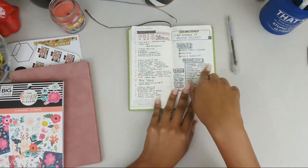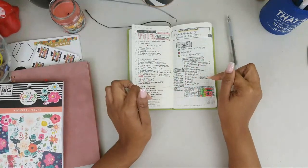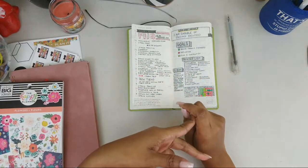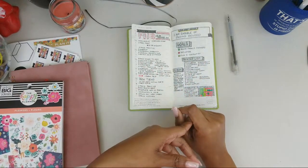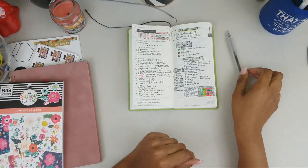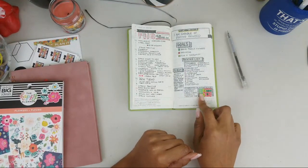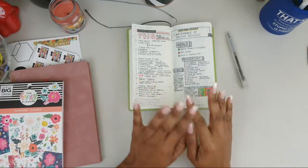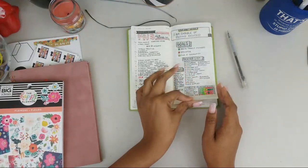So this is the first week that I started. Some of my favorite things to use in the weekly section is always going to typically be a gray Mildliner, a black pen, and red and green to do my habit trackers. So this has made it pretty simple for me. Nothing too much. So we'll flip to the next week.